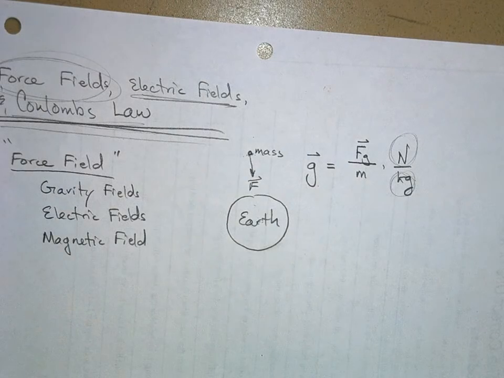So the Earth actually creates a force field all around it. And what we mean by a force field is that if you're in the field of the Earth, and it's a three-dimensional field, not a field like where you grow wheat and stuff, but a region of space around the Earth, if you're close to Earth, it's going to exert a force on you if you have mass. Okay? And we call that a gravity field. And it is a force field.